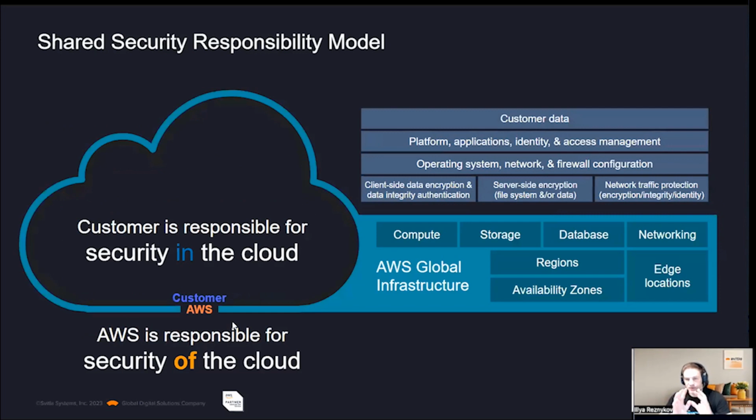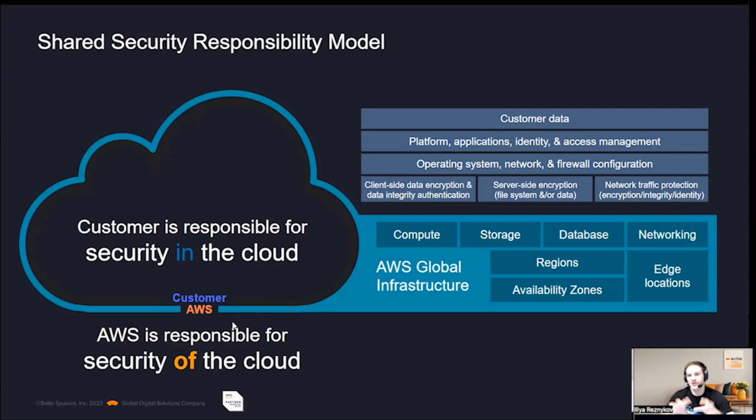Also, I assume that everyone has seen this picture before about the shared responsibility model. The classic version is about security: AWS is responsible for security of the cloud, so for physical assets, physical facilities, servers, networking, and so on. But the customer is responsible for security in the cloud. AWS provides services, recommendations, and documentation on how it should be implemented, but it is solely the responsibility of the customer to implement our infrastructure in a way that is secure.